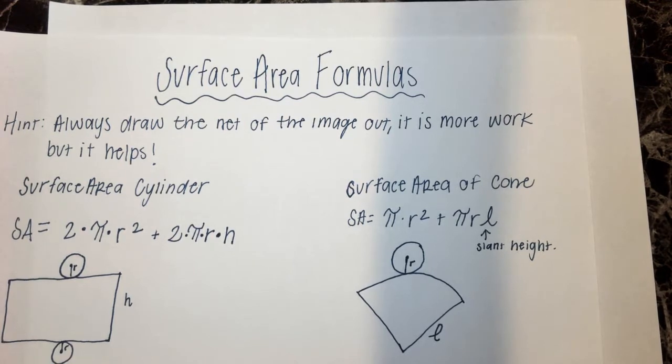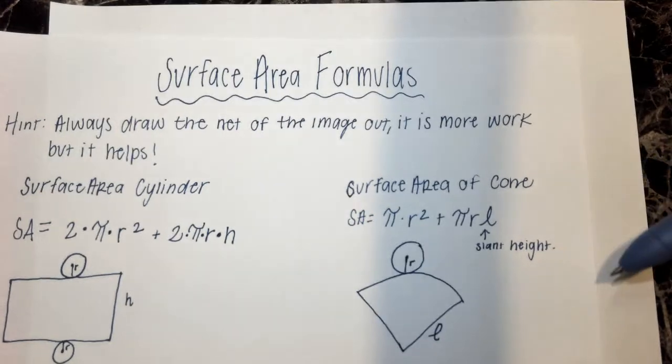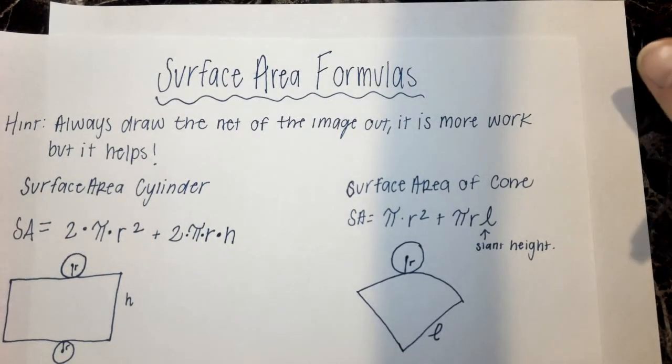We're no longer working with a height. When you find the volume of a cone, you're dealing with the height. When you find the surface area, you're dealing with this curvy L. Looks like length, but there's no length in it. It's called the slant height, and that is how much it's actually slanted, which we're going to go over when we draw it.